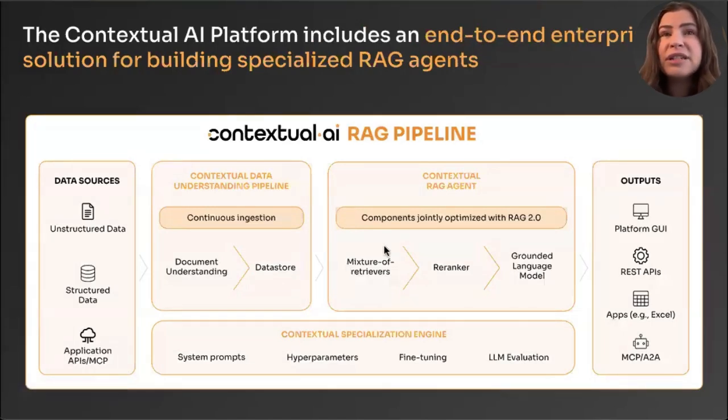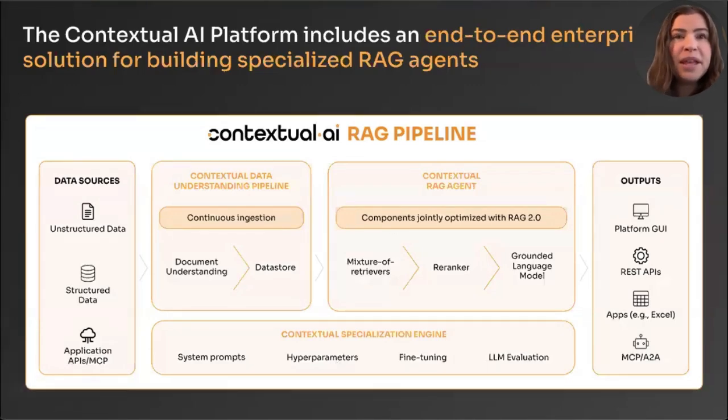And then our RAG agent goes through a mixture of retrievers, a re-ranker, and then our own grounded language model, which are components that we all jointly optimized. This content is then output either in our GUI, in an API, inside your app, in MCP or A2A.